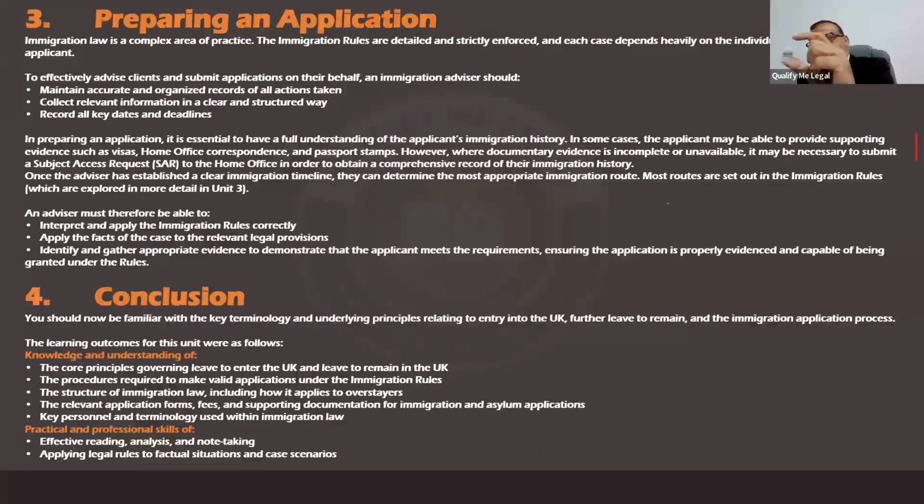And on top of that, one thing is important. Solicitors, barristers, and CILEX regulated people can do any practice, not only immigration practice. They can do family law practice, civil litigation, criminal law practice according to their own area of practice. But as far as level one, level two, or level three immigration advisors are concerned, or those people who are qualified or regulated with the Immigration Advice Authority, they can do just the immigration law practice up to the extent of their qualified level.